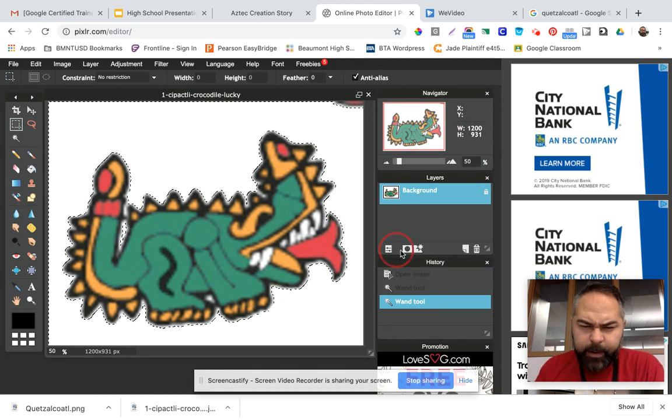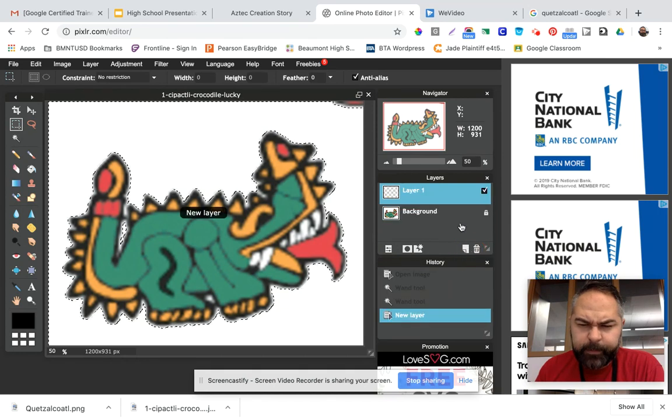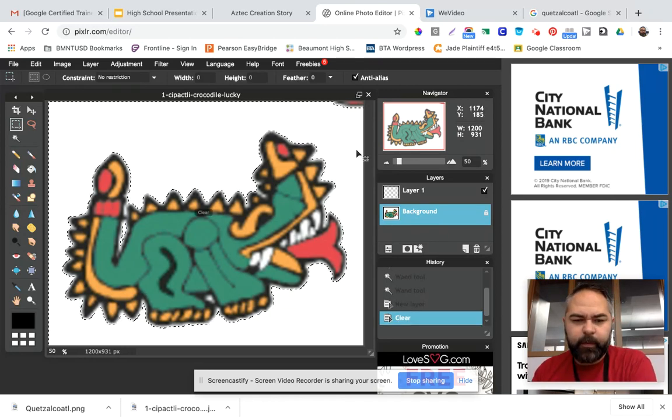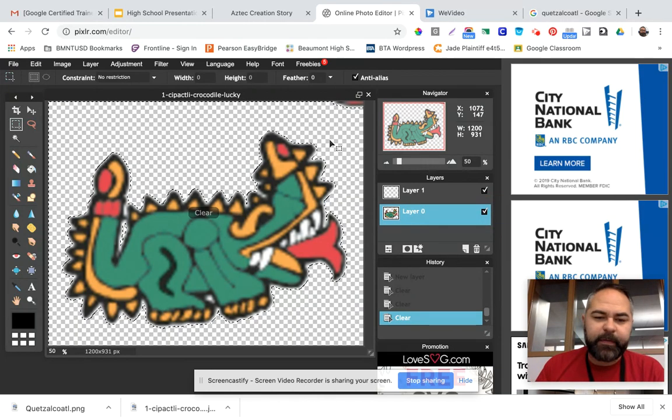Okay, so we're going to add a new layer here. So I'm going to add a layer by clicking Add Layer. That's going to make this background more editable. So now I'm going to delete all that white that's going on. Oh, first I need to unlock it. I'm sorry. See that little lock right there? You need to unlock it. Double click it. All right, then hit delete, and boom, I've got that great background. Now I've got a transparent background.